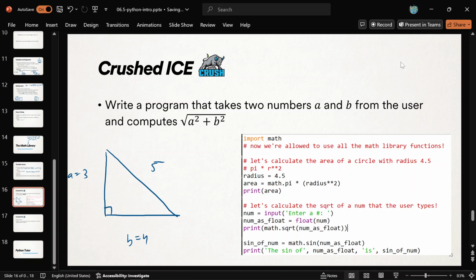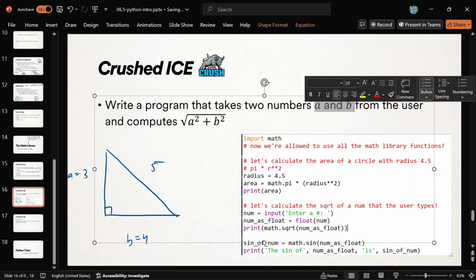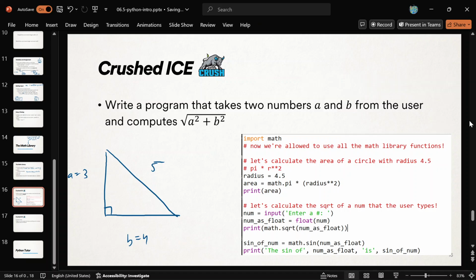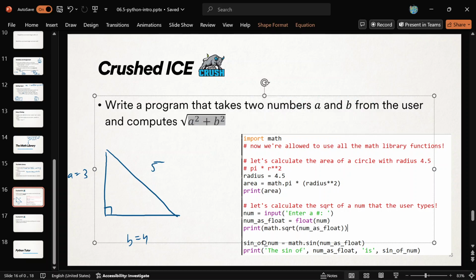So take two numbers from the user, get them both, in two separate variables. Remember to convert them to floats, I guess, would probably be the best one, because you could potentially get a number with decimals, not just ints. So floats. And then compute the square root of those numbers squared: a squared plus b squared, and then take that square root and print that out. Okay? So using what I've given you, get that working.